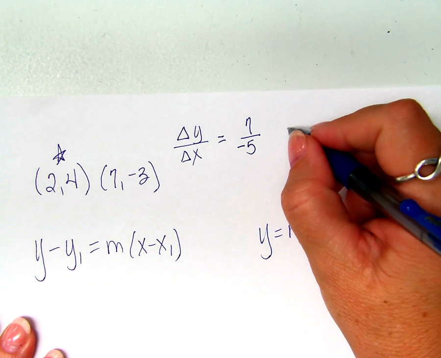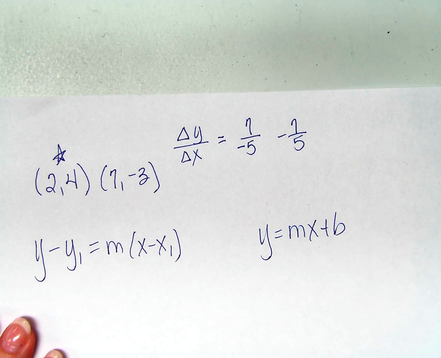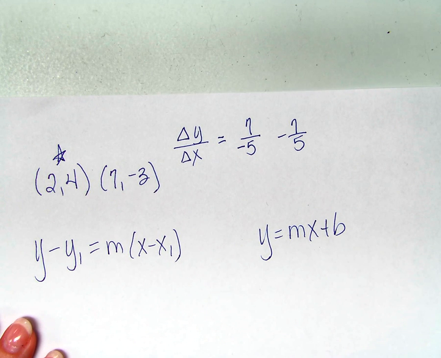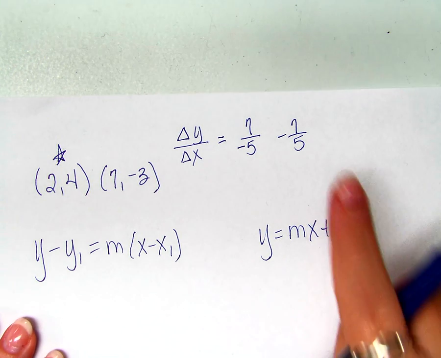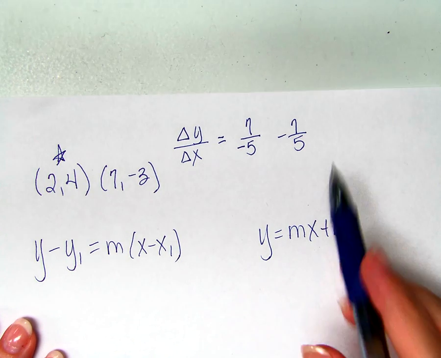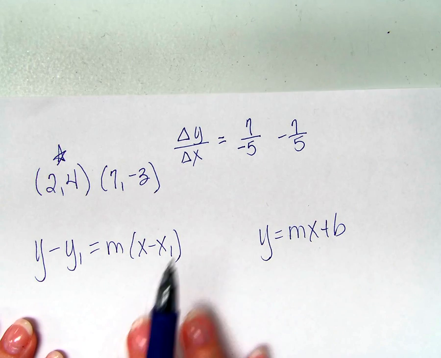So what's my slope? Most of the time we're going to write it like that, aren't we? Negative 7/5. Is it wrong if I write it like this? Absolutely not. Okay? So I have to be very honest with you. I made my slope a fraction on purpose. I made it so it wouldn't simplify to a nice whole number on purpose. Why? Because you guys hate fractions. And as soon as you see a fraction, you skip the problem. And you'll fail every time. And I don't want you to fail. Okay? So we got to get used to some fractions.